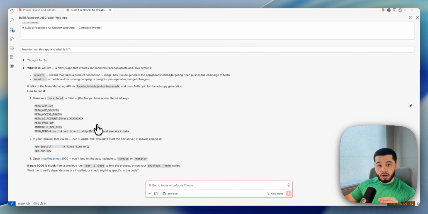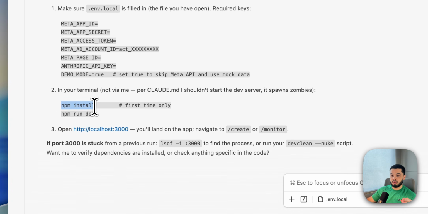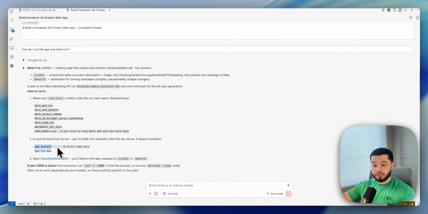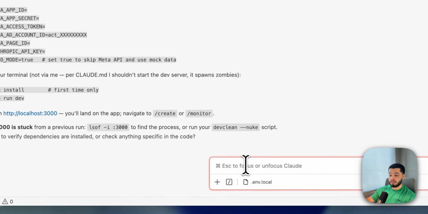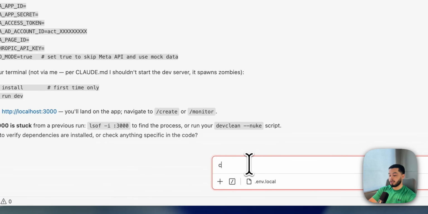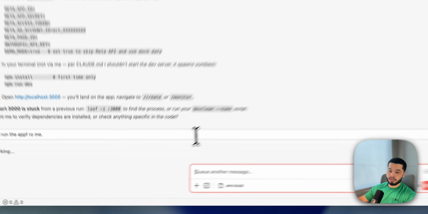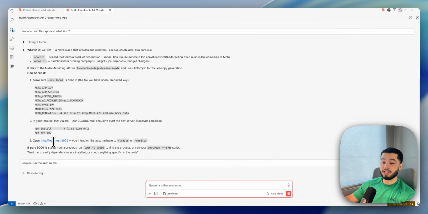When it's finished all of the work that you've given it, it's going to tell you that you can run the app by running this in your terminal: npm install. Now, again, if it's your first time, you won't know what that means. You don't have to. If you know how to code, you're into development, then you'll know what this means. For most people, I would imagine the easiest route is to just say to Claude, can you run the app for me? And it's going to do all of that and basically just give you this.